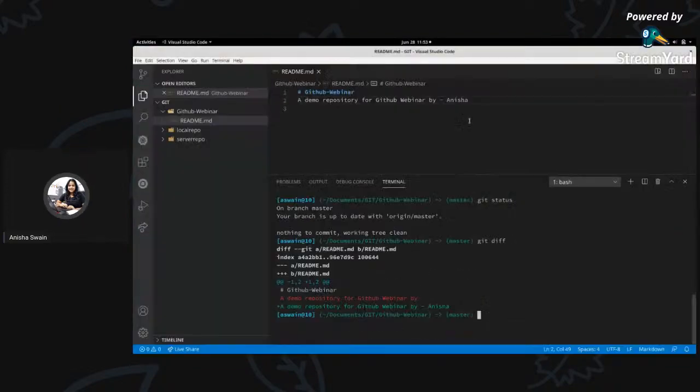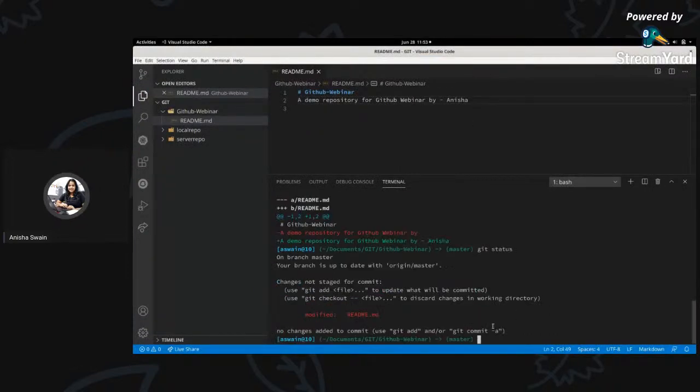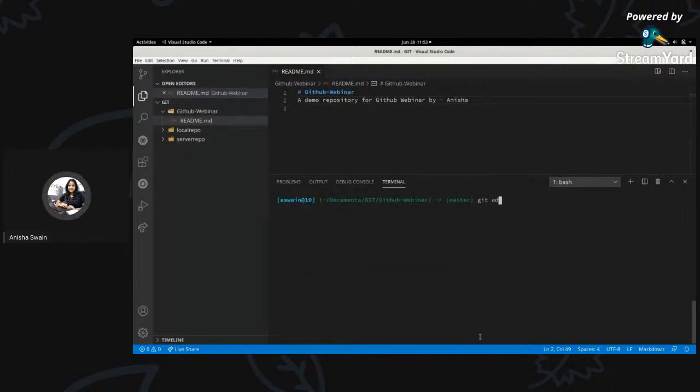So as I made changes here by Anisha, if you see git status again, we have an unmodified file. It says that changes are not staged for commit. It's not staged, it's not tracked, and this is the file which we just changed, but we have no clue what this file is. So what we'll do is we'll add that specific file here.